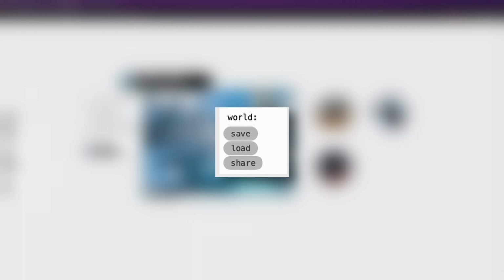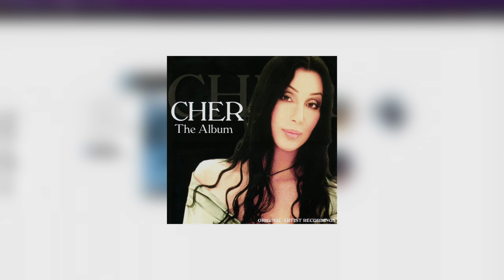This should make load pretty obvious as to what it does. Hopefully you never have to use it, but also because it's a JSON file, you could do some crazy stuff with it and load it, and, well, if you know how to do that, I'll let your imagination run free. If you don't, probably not a good idea to touch it. And the last option is share.